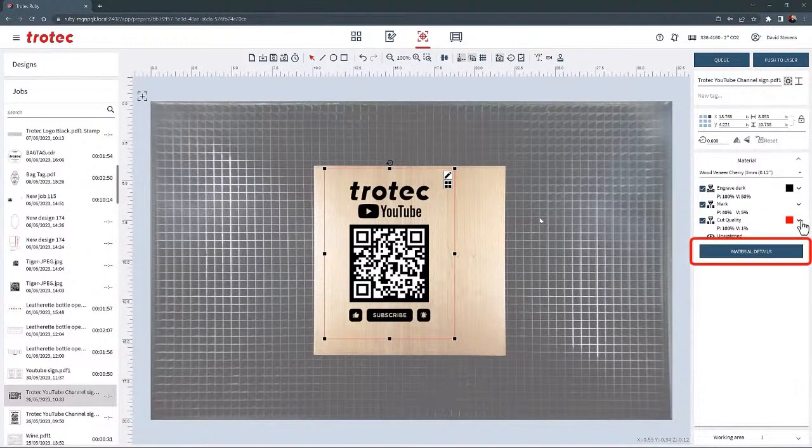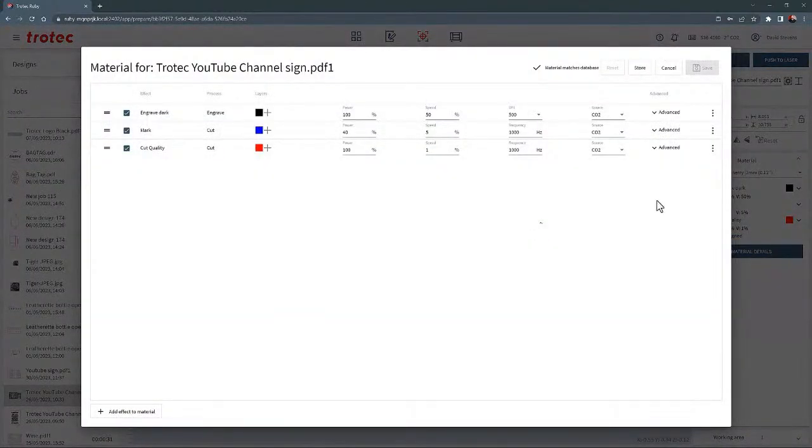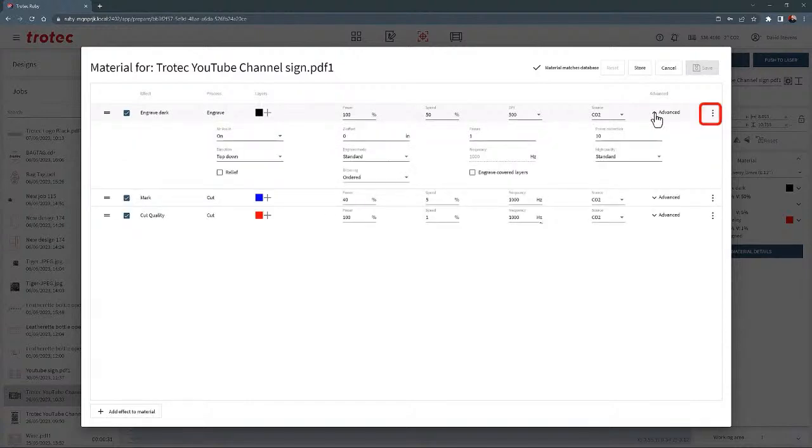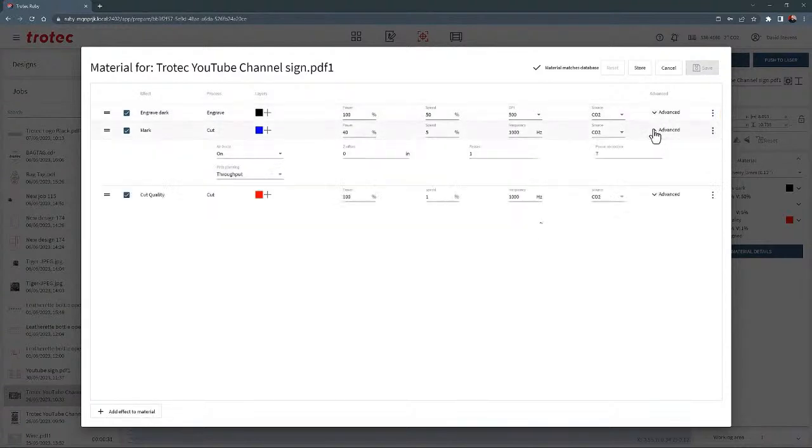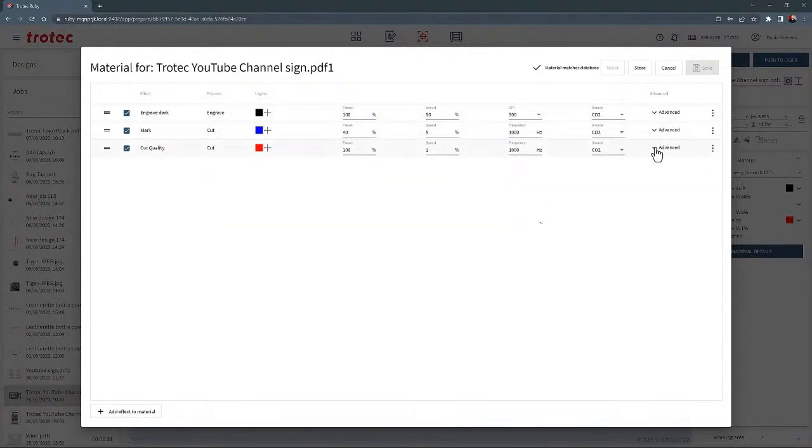The Materials Detail button can be selected to see all these parameters laid out in a cleaner, more organized view and allow you to adjust these settings when needed. After opening this screen, selecting the Advanced drop-down menu will show all the same settings. And the three dots on the right side of each color can be used to copy from or delete the settings on this color. Settings can be applied to the color.